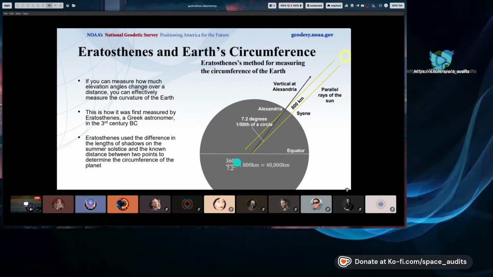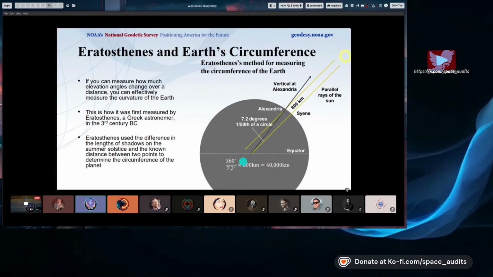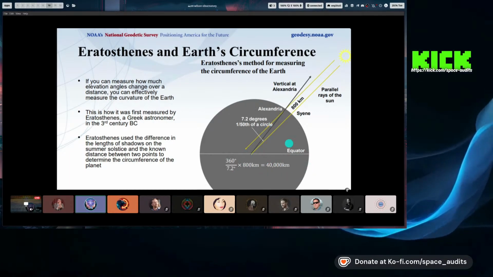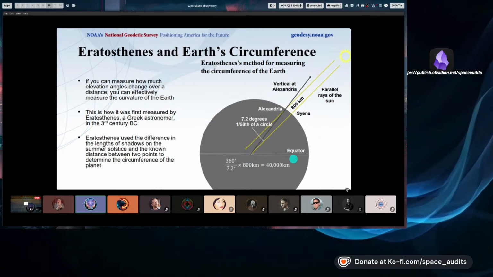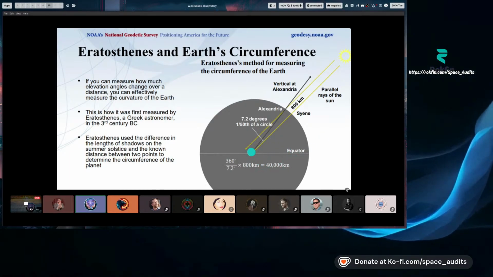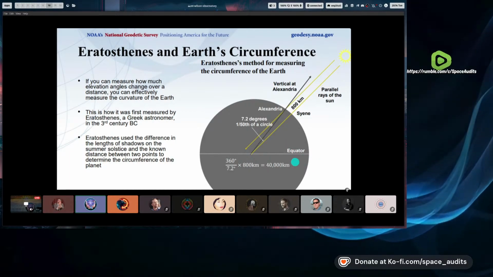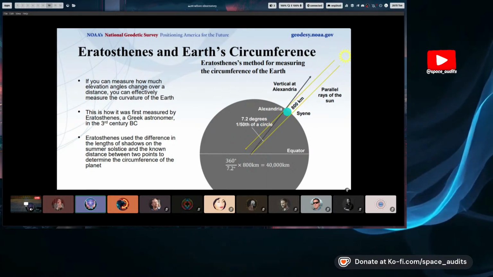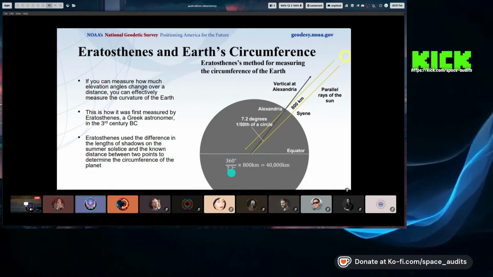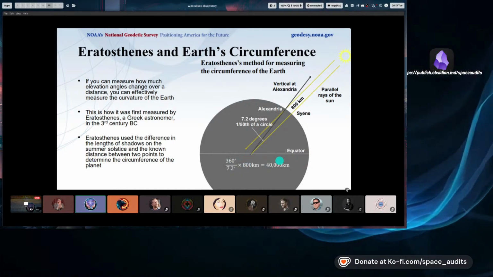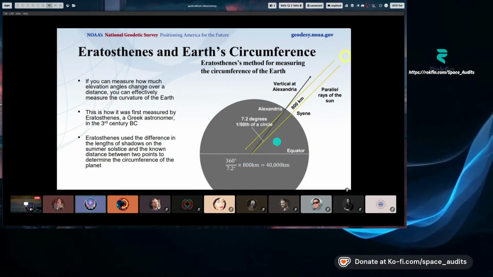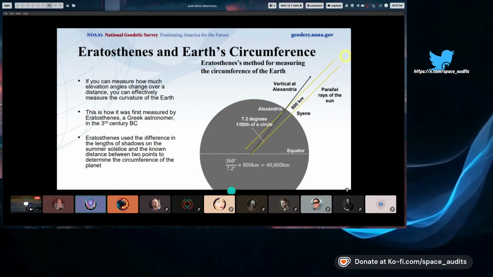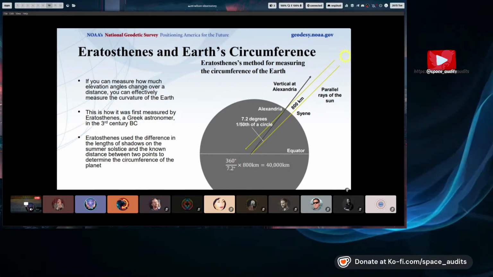He did the brilliant math of just taking this 360 degrees divided by the difference times the difference in distance, and he got 40,000 kilometers. But in reality, it was in stadia, so that was their metric of component, but we'll also get into that conversion later and how that can be skewed. But the basic premise right here, sun angles, difference in the sun angles between two locations, 360 divided by the difference times the distance between the two points gives us the circumference of a circle. And from that point, he just proclaimed this circle was the circumference of the spherical Earth.